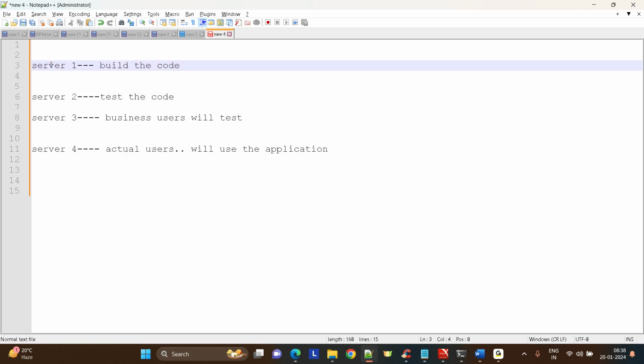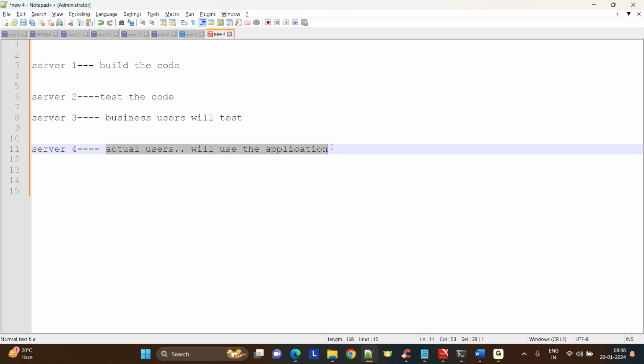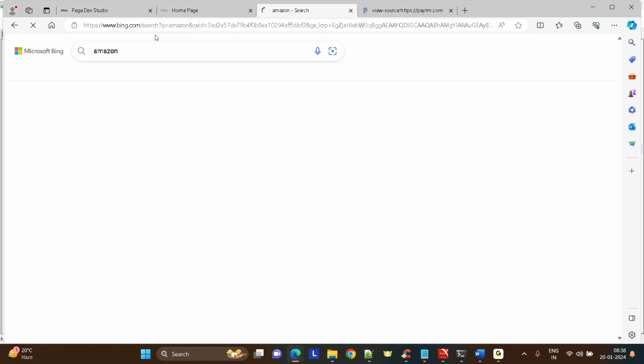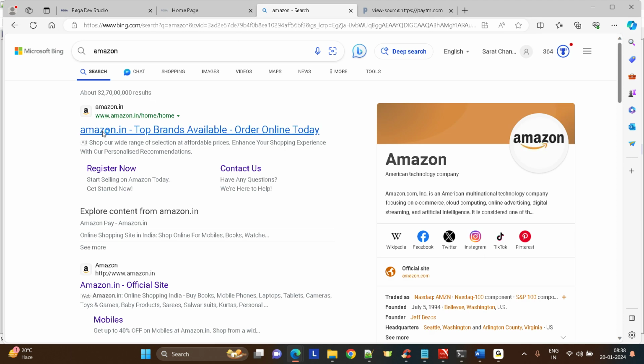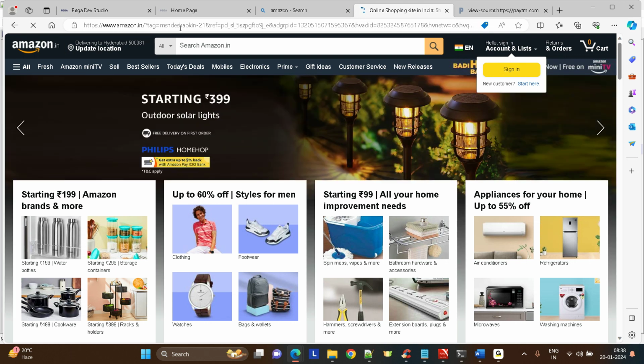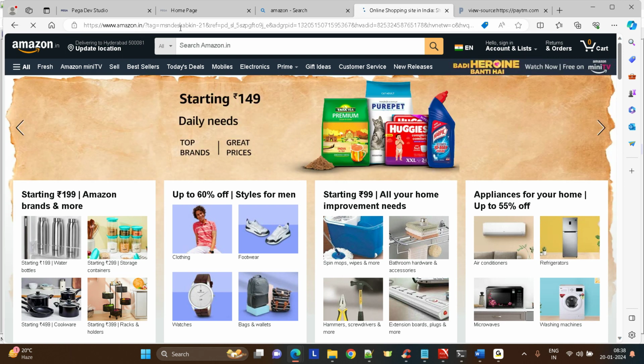So this we call dev, this we call QA, quality analysis, this we call UAT, user acceptance testing, and this we call production, where the actual users will use the app. This is production because the actual user is testing the code, because the actual user is buying the product. So where do they do development? They do it on a different machine. Then they do two levels of testing on different machines. After completing all the testing, if you think it is perfectly working, then they deploy it on this machine.